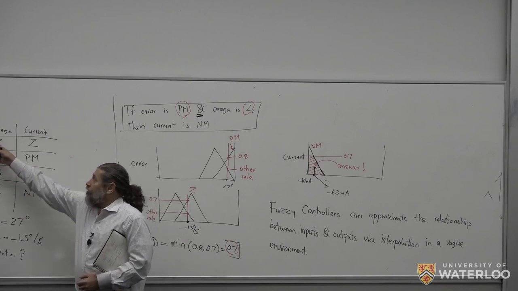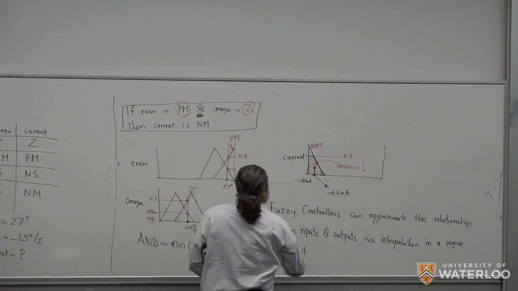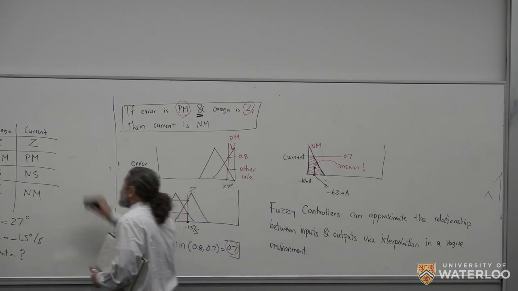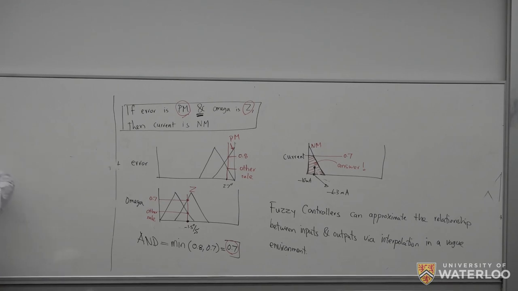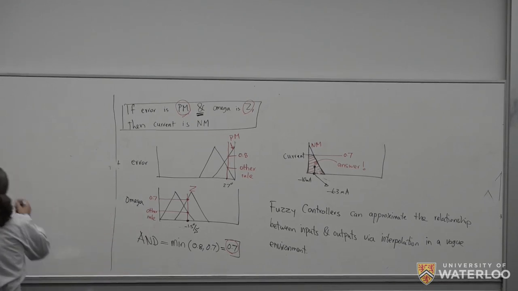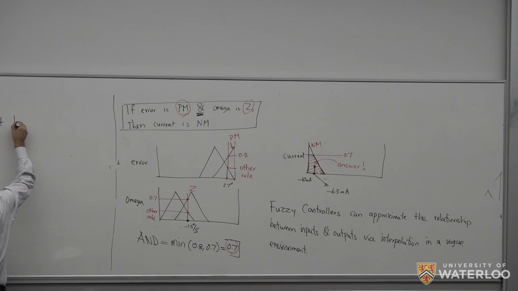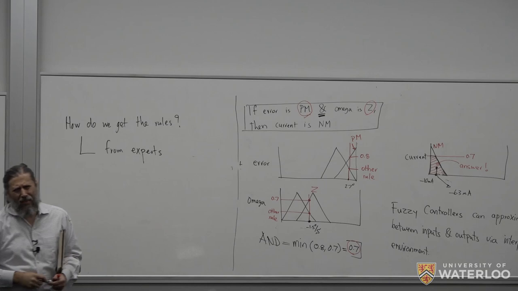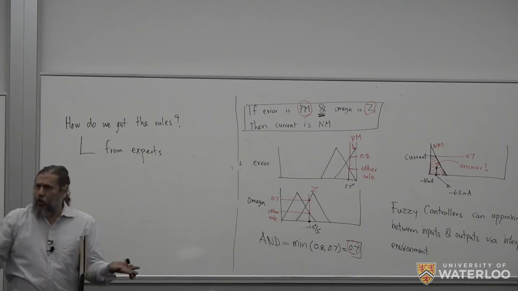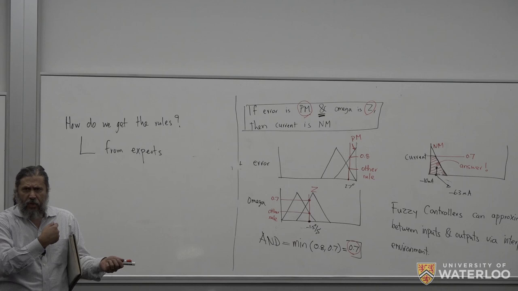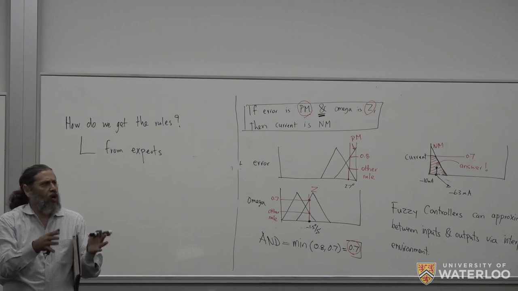So if you have numbers, let me write it here maybe. Okay, we have 1 minute. So how do we get the rules? We can get the rules from experts. But that's not going to be efficient. I have to sit down with an expert, a financial expert, a medical expert, and ask him or her, how do you do it? That was one of the first applications of fuzzy logic, in automation of a concrete plant.